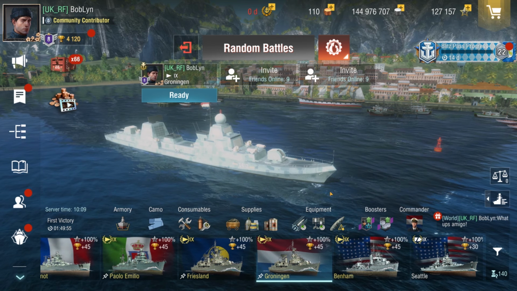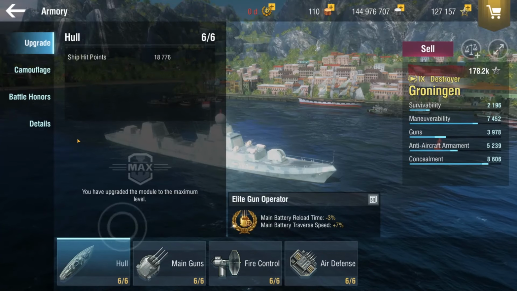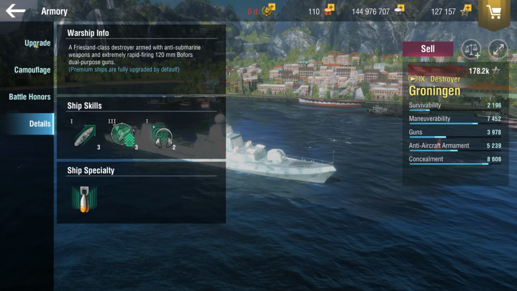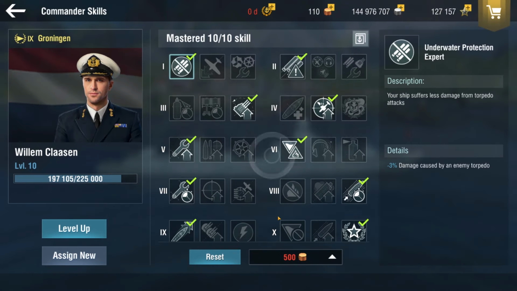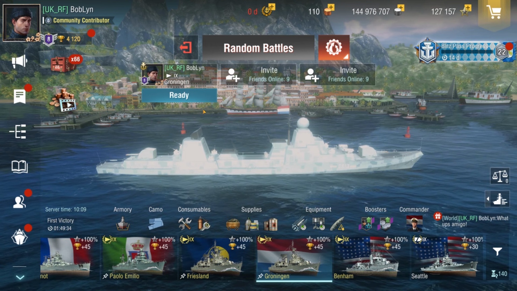The Honingen, it's a Friesland without smokes, and it gets some airdrops instead. So I use my D7 Provincial Commander. We get Sonar, DFA 3, Speed Boost, and this airdrop. I run Main Battery Reload, and yeah, this is my Commander build right here. Pretty simple stuff. Almost level 11 now. We're just waiting for that.